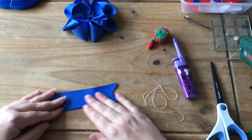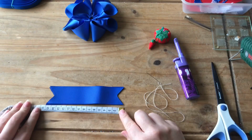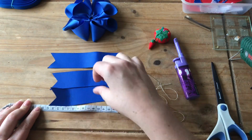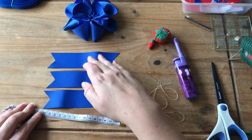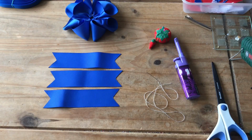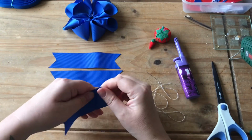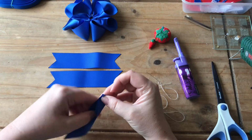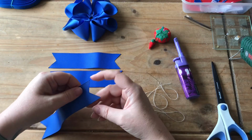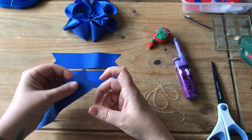Right. Now we need tails. We now need 3 pieces, 15 centimeters long. Like that. You need to cut the V in. So how we cut the V in, imagine you've got a straight piece of ribbon there like that. So there's your straight edge. You would just fold your ribbon in half, and where the outside edges are, you would just cut down there like that. And when you open it up, you see, you just do a snip like that. Then it's like this, and you need to heat seal the edges.